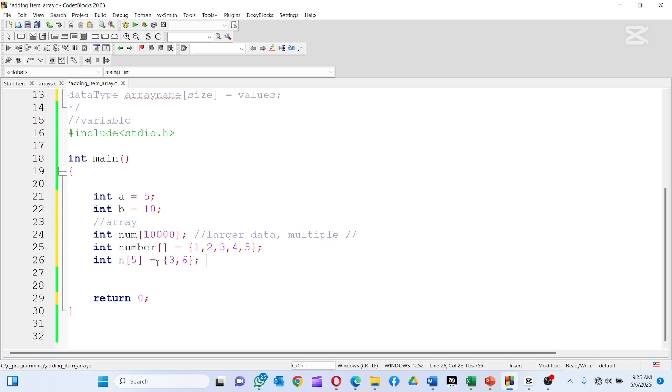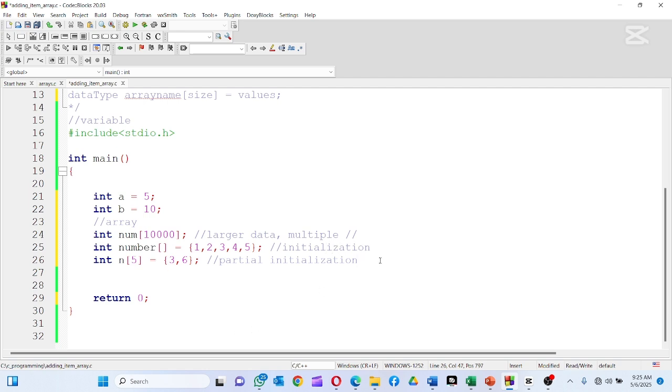Yes, so this is partial initialization. So here we've said we're doing initialization. And then we can also do partial initialization.